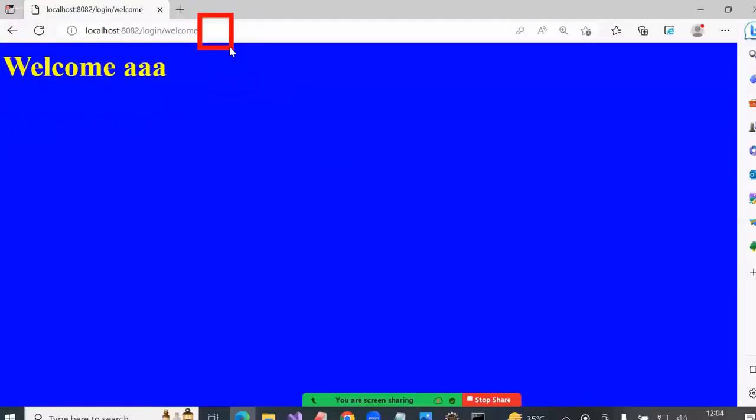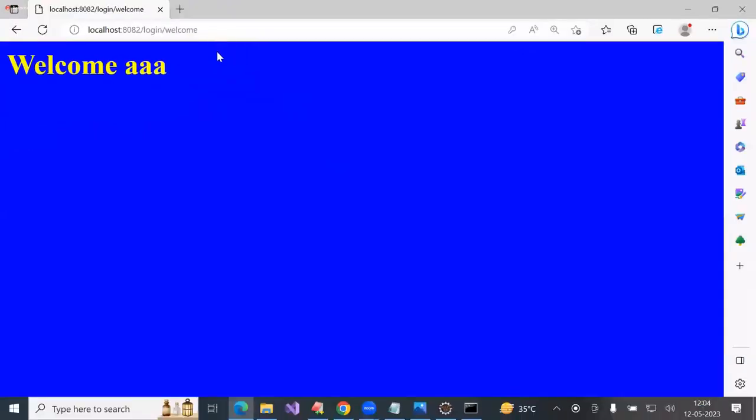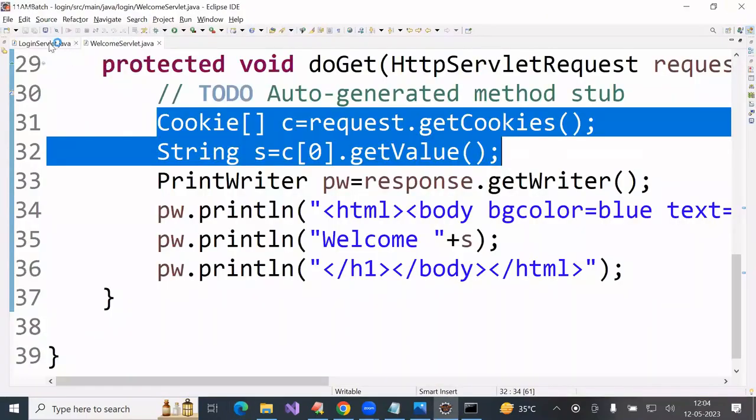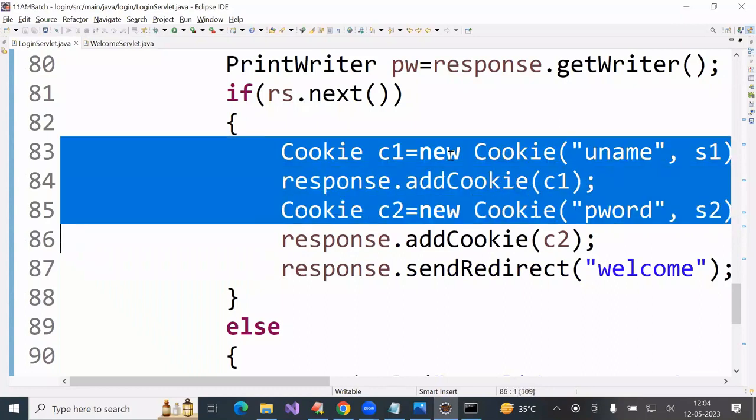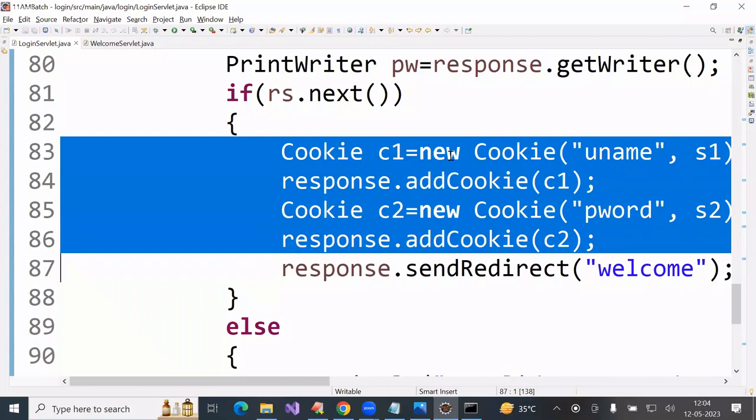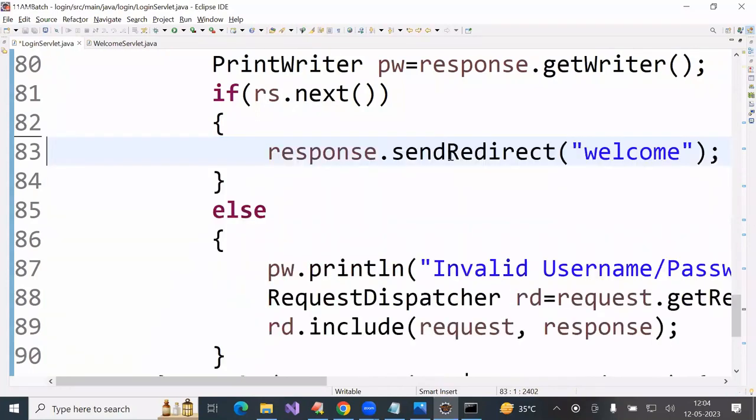No. Now, if I add the URL rewriting concept, it will display in the address bar. That I'll add. Just you observe. Login servlet. Now, here I am removing the cookie concept. I am removing the cookie concept. Okay. It is the URL pattern.